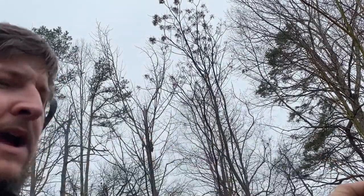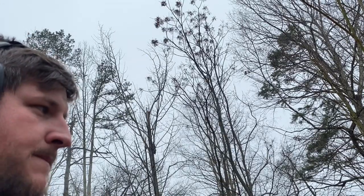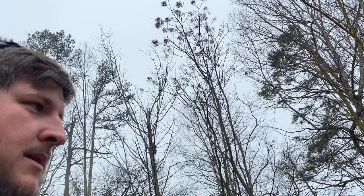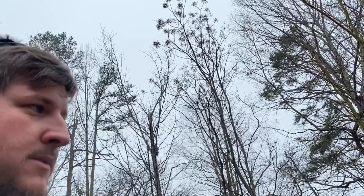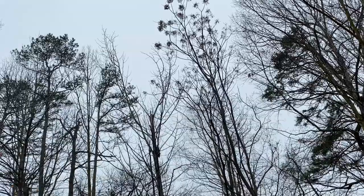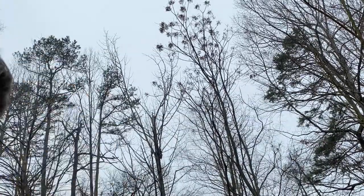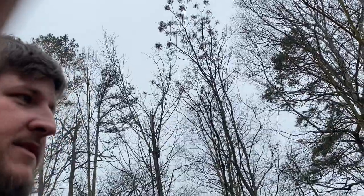Target fell over. I'm about to bring it on up because it's way off. I can barely get anything to print, so I'm gonna have to bring the target on up some to get this thing dialed in. I think it's shooting really high, but we want to give it a chance. Let's see what we got.